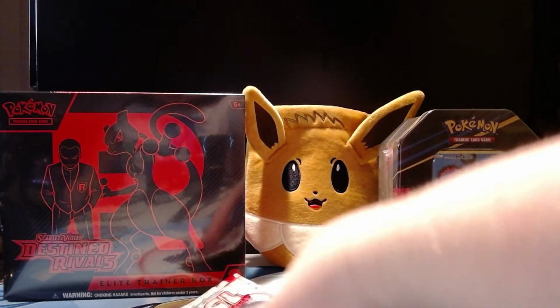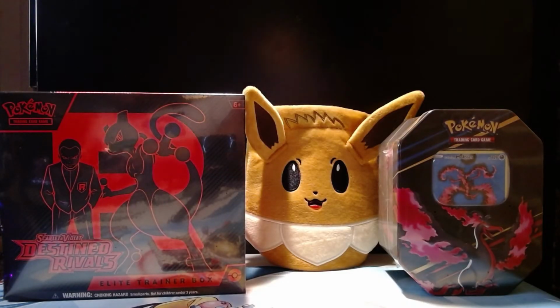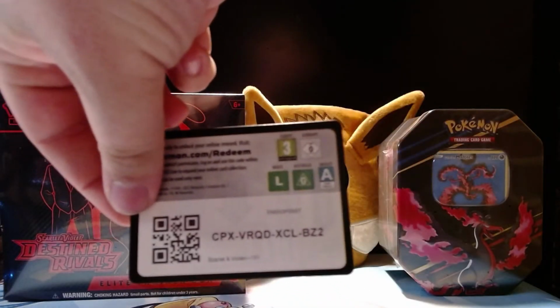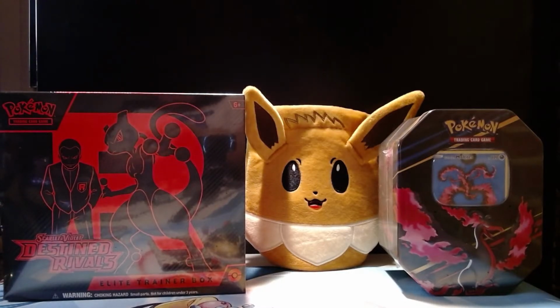Alright, there we go. We got 2 more packs of 151 to go. And I will say, 151 is interesting, seeing only 1 art on it rather than having a full art set of 4 arts like they normally do. So there we go. Another code card, nice and easy.